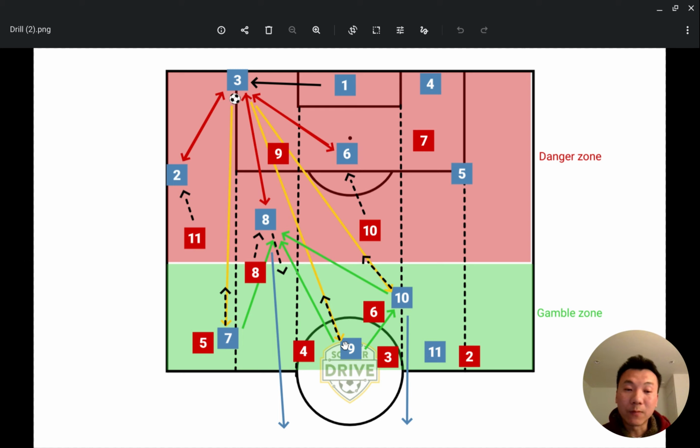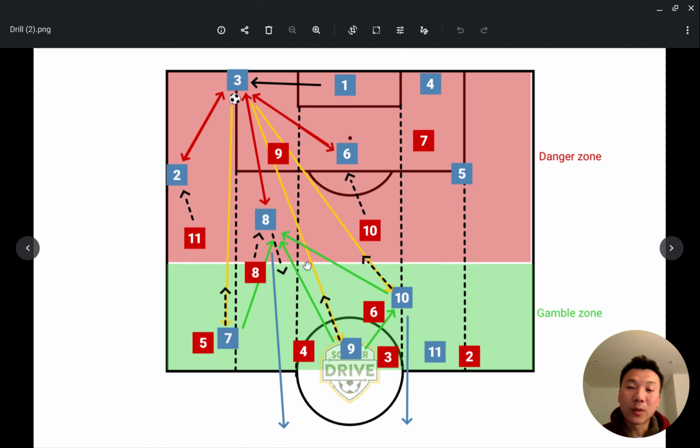But these balls are really hard to receive. It requires a lot of technique, and these guys will be under pressure, right? So it's not easy for them to give you a perfect ball. That's why you go closer to them. Just a 1 tap layoff, or 2 touch passes. The big important thing is you are able to receive the ball.